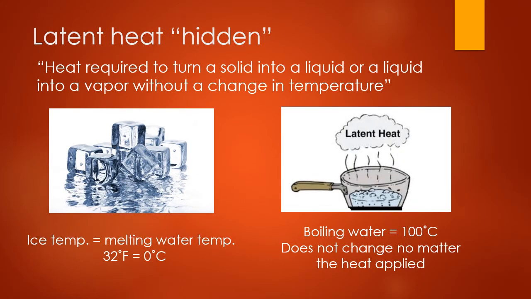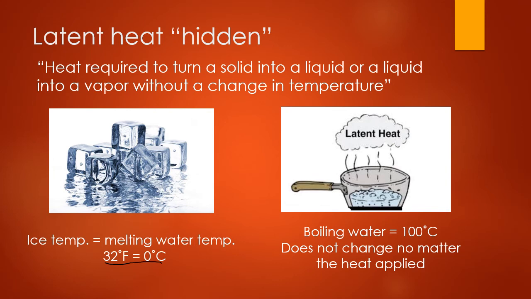So looking a little closer at latent heat, I want to apply it to some examples. Ice melting. So I have that in the first picture here. Ice melts at 32 degrees Fahrenheit or 0 degrees Celsius. So if you have a glass of ice water sitting on the table and you had a thermometer in it, it would read 32 degrees Fahrenheit. Now your ice would be actively melting because you'll notice less ice as time went on. You'd actually get to a point where all of the ice has melted. But if there's any ice in that glass, your thermometer will read 32 degrees Fahrenheit.